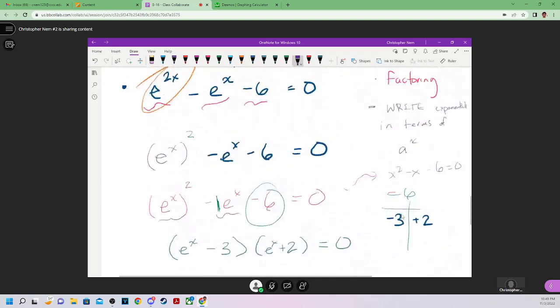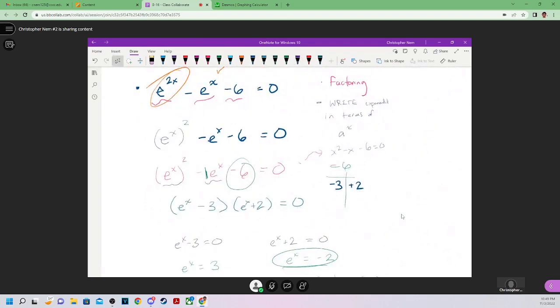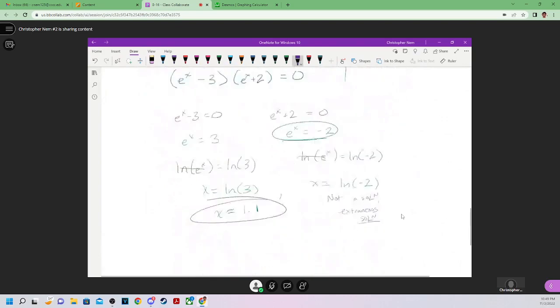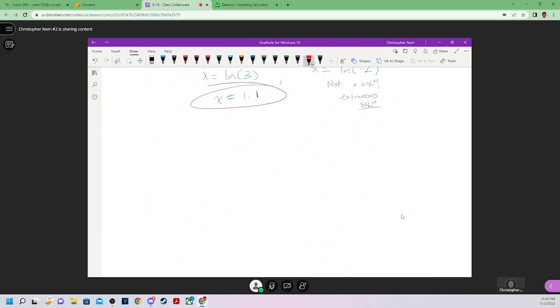Now, these are some problems that might give you struggle, so be sure you identify that it is a trinomial that you're working with and use this idea. Write the exponential in terms of a to the x. I can easily give you something like 2 raised to the 4x minus 2 raised to the x, or something crazy like that. But it's on the table, so you got to know how to do it. Maybe I did 3 times this guy right here, and then minus, I don't know, 4.